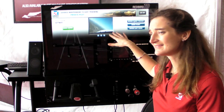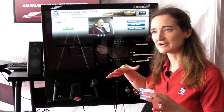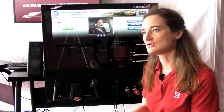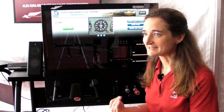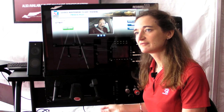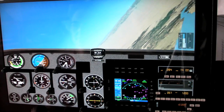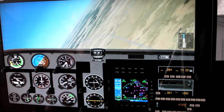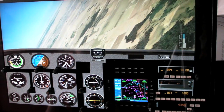There are cut-ins to the instruments and all of that environmental stuff, so they get a full picture of what the maneuver is going to be like when they do it in the airplane. Once the flight preview is complete, they perform the maneuver on the flight training device, and the flight training device grades them. It scores the maneuver based on the practical test standards so that they get immediate feedback as to how they're doing.